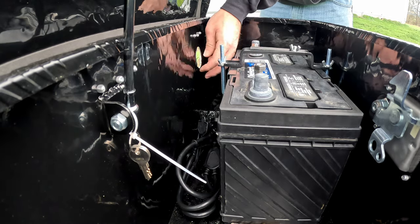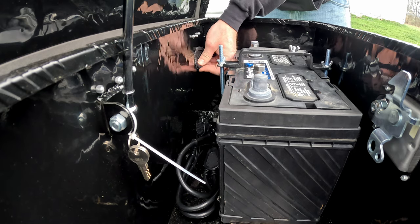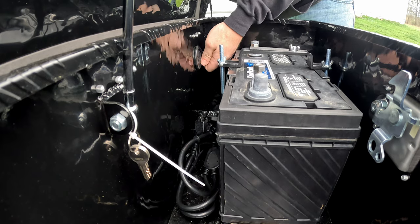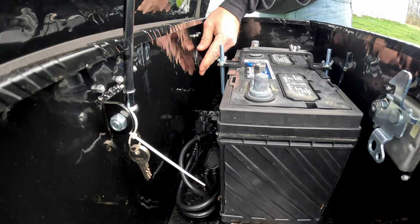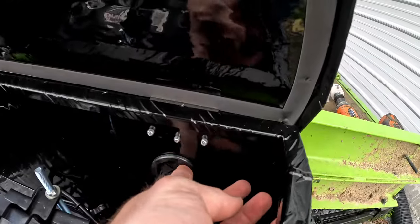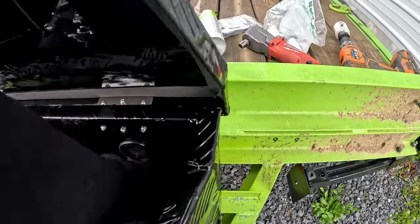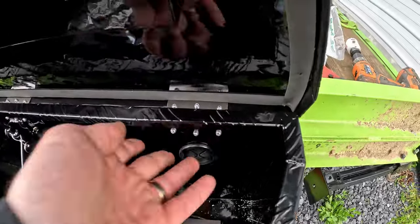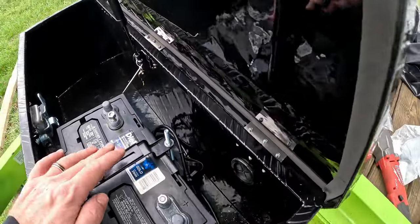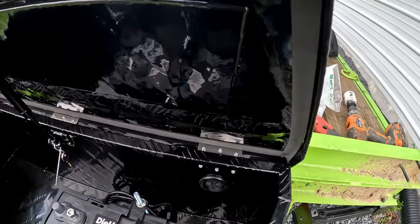We're gonna pull up these edges, pop this grommet on. Now this grommet will protect the edges of the cut and keep the cords from fraying and stuff like that, and also will help keep it sealed. So we'll only cut it to the size that we need to fit the electrical through.